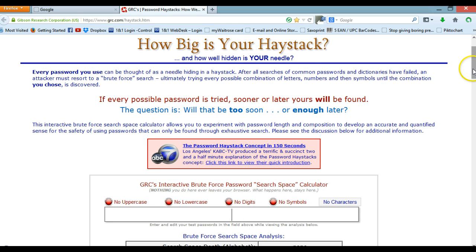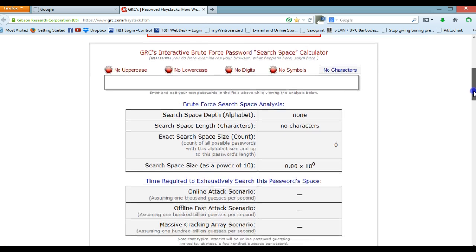Right, so basically it's a way of checking your passwords. Just to give you an idea of how unsafe certain passwords can be, we'll put in one of the most famous ones that people still use, and that is password, believe it or not. As you can see, if somebody was trying to attack your computer offline, it would take 2.17 seconds. An online attack, which is thousands of guesses, might take a couple of years, but this is one of the most popular passwords that people still use. Even things like 1, 2, 3, 4, 5, 6 are very, very easy to hack. So let's see what would be a good safe password.